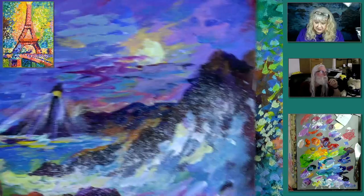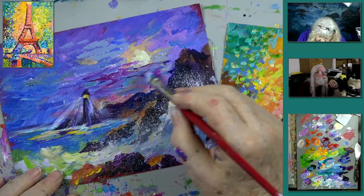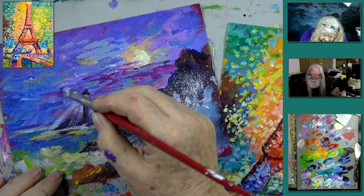Okay, and let's put a little bit more. We can have some darker ones. We just need maybe magenta, something like that, right? Every painting needs magenta. Yeah, let's just put some of this color in here, too, because I think it's pretty.